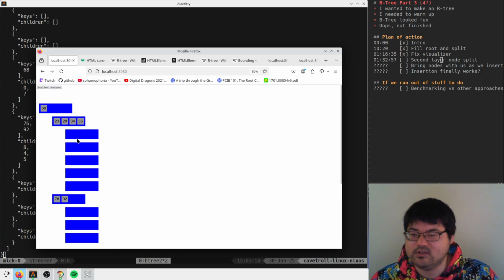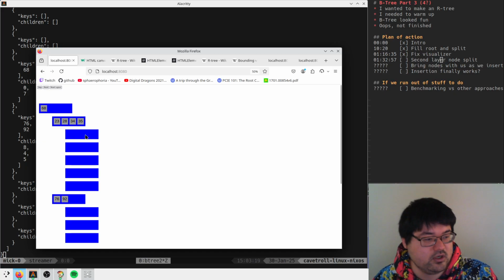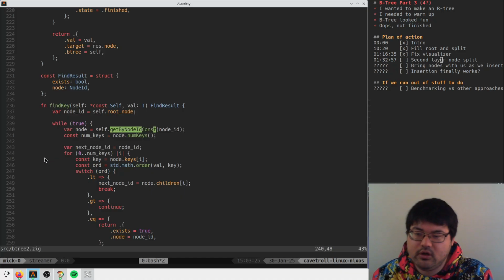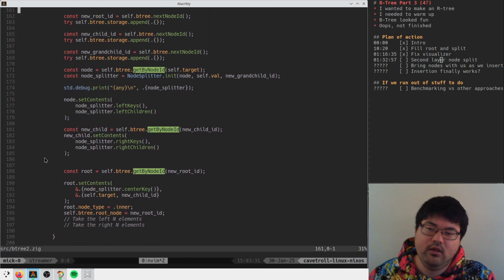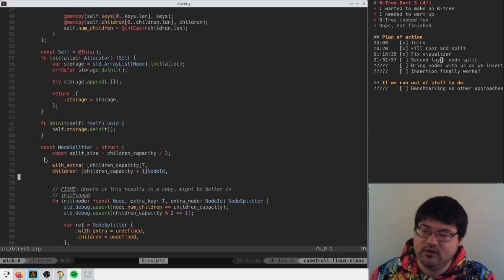And then he's kind of inserting his child. Technically, I guess, he doesn't need to insert the children until the thing is no longer a leaf node. But I'm not going to fix that right now. But I should fix it eventually. So I'm going to put a fix me there somewhere.